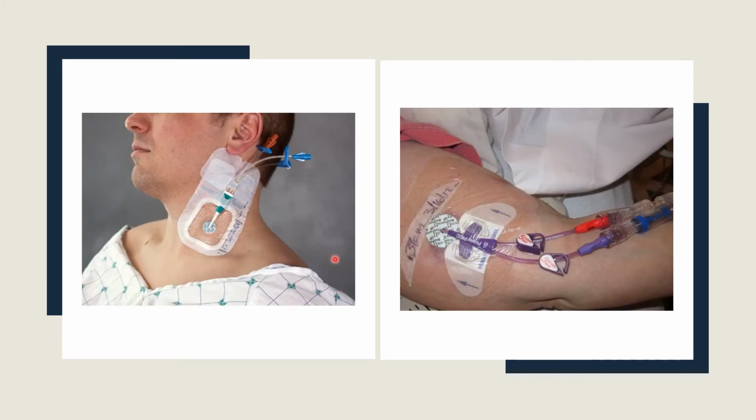Here is another IV access. These are central venous access devices. We have a triple lumen catheter, as you can see here. We also have a PICC line with two lumens. There's a red port, which means you can draw blood here. There's a purple port, where you can administer IV fluids or TPN.